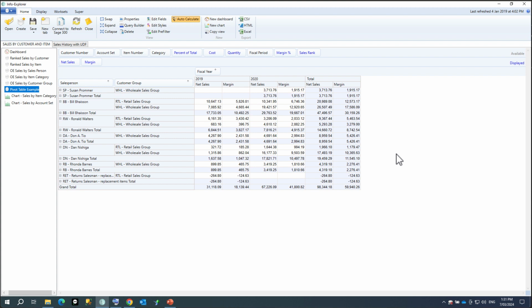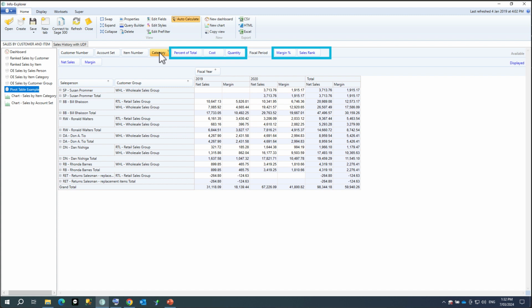Let's now look at the sales history cube, and we're going to look at this view that is very similar to the one we looked at in the PowerPoint presentation, where I currently have as rows salesperson and customer group, fiscal year as columns, and I'm showing 2020, and I'm showing two facts, my net sales and my margin. You can see here in the available area that there are other dimensions. You can see there the label is in black, whereas facts, the label is in light blue.